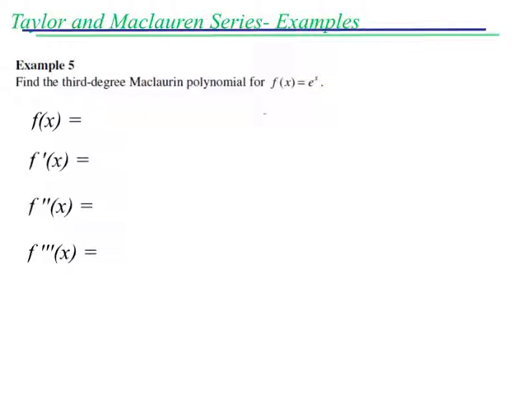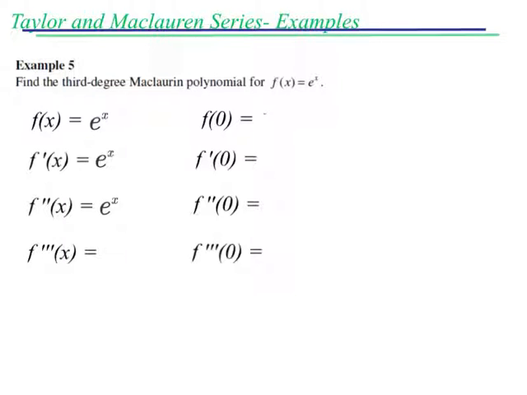Now, if I ask for a Maclaurin polynomial, where is that polynomial centered? It's centered at x equals 0. So I'm also going to need f of 0, f prime of 0, f double prime of 0, f triple prime of 0. So go ahead and pause. My function is e to the x. Go ahead and find all these pieces of information. Okay, so with f of x being e to the x, then f prime will also be e to the x, and then the second derivative will be e to the x, and my third derivative happens to also be e to the x. And if I plug in 0 for x in all of these, I'll have e to the 0, which is 1 for each of them.